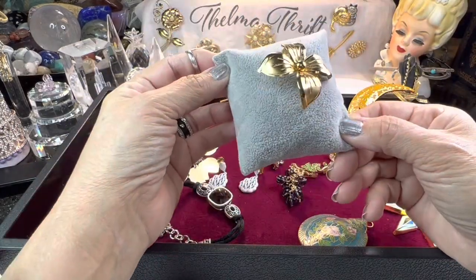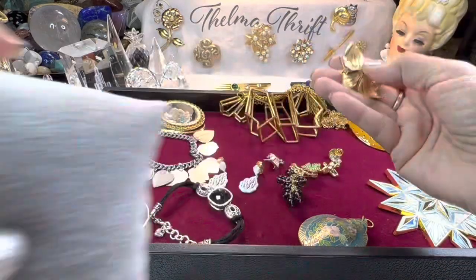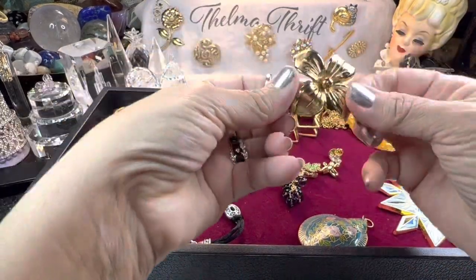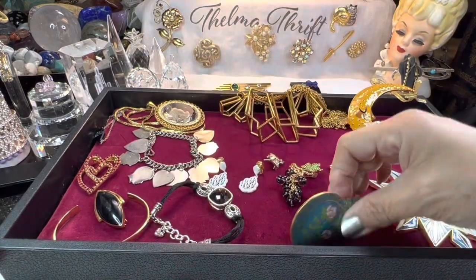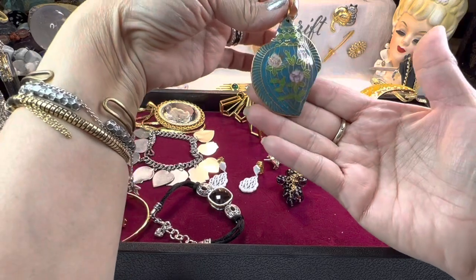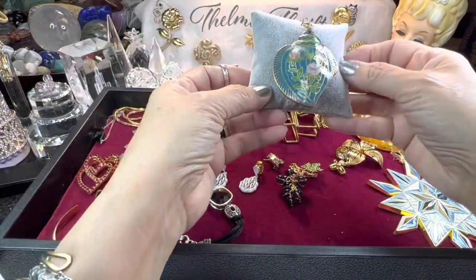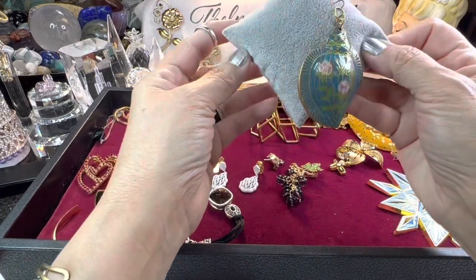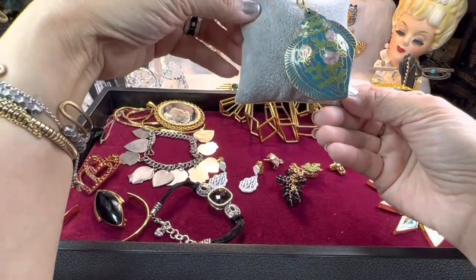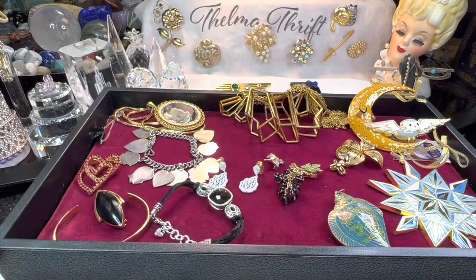This is a vintage Coro — here's the signature on the back. Very nicely done, very well made. I love the simplicity of it — what is that, a dogwood? Not sure, but it's beautiful and the condition is just amazing. Then I fell in love with this cloisonné piece. I often see elephants or other motifs but I've never seen a seashell that actually looks a little like a Chinese lantern. It's really weighty with a pretty design on both sides — a two-faced design.